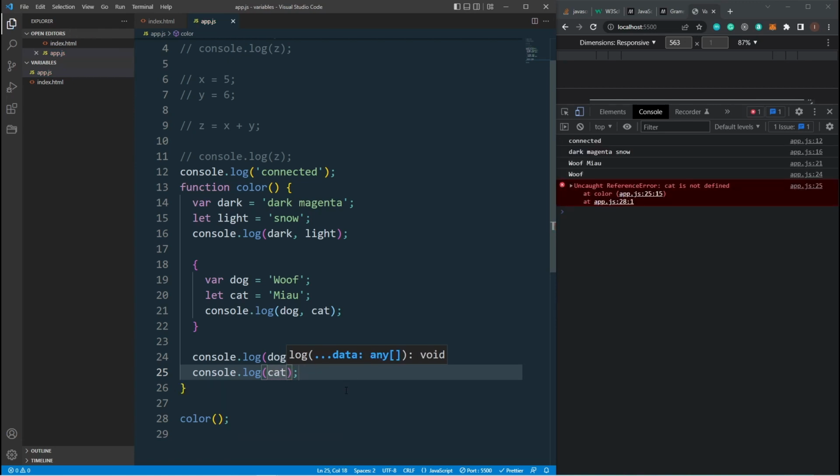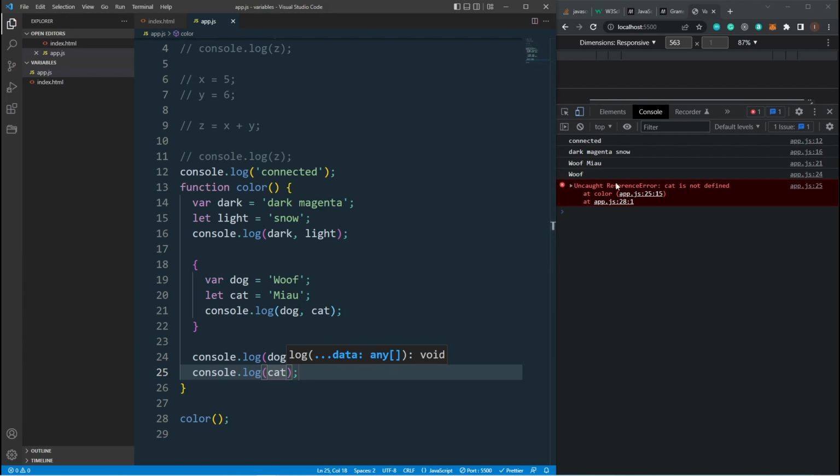Now we have a reference error: cat is not defined. Variables declared with the var keyword are hoisted, which means initialized with undefined before the code is run, so they are accessible in their enclosing scope even before they are declared.